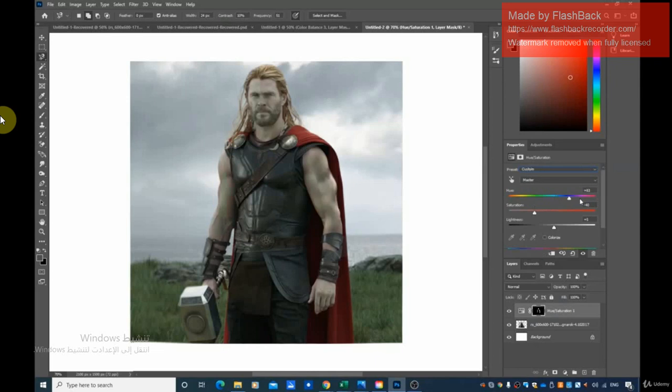So as you can see here, I'm able to change its color completely, and it stays natural, which is pretty cool. I can play with the saturation, I can play with the lightning. Once again, you want to keep it natural, so don't play too much with the lightning. You want it to be as natural as possible. Once again, it always depends on what exactly you want to do with the picture. For example, right here, I want to create a wallpaper. Well, I can create something like this and, for example, add some fire in the background, and it will completely fit, and it's going to be perfect.